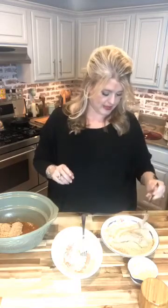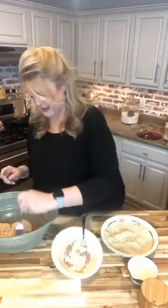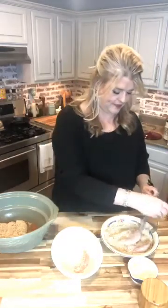You know, that's the great thing about cooking, is somebody can show you a certain way to do things, but it's kind of like starting a new job. You've got to find your own way of doing things that makes it easier for you, and whatever makes it easier for you to get in the kitchen and get cooking, I'm all for that. So there's no right way or wrong way to do things like bread chicken. Some of you could probably give me some great ideas on how to do that as well, something I've never thought of before.